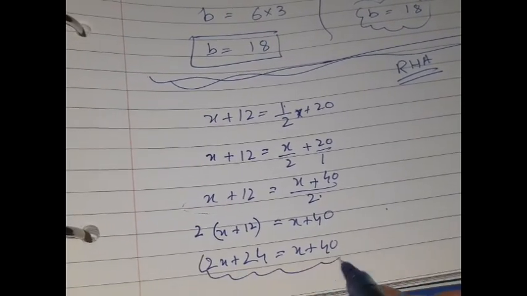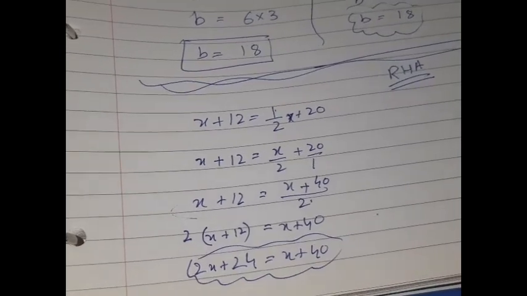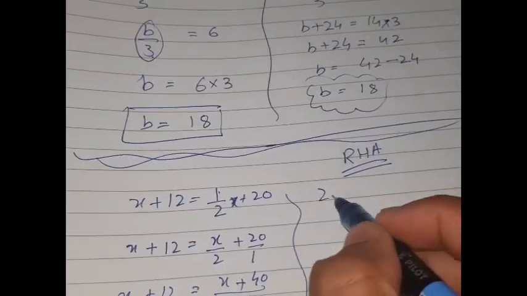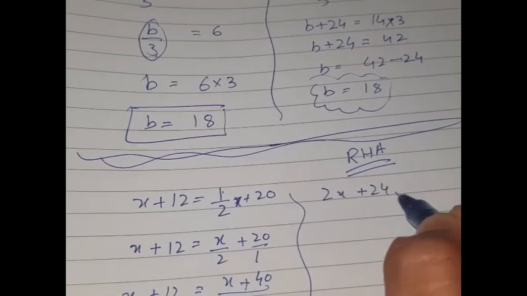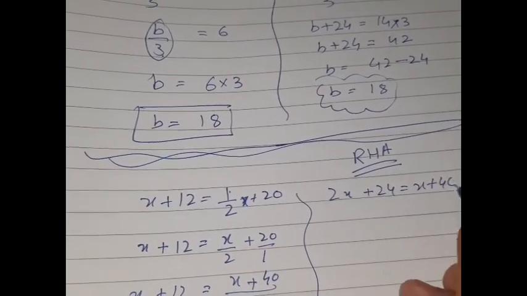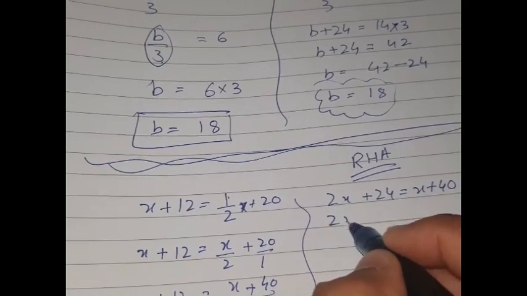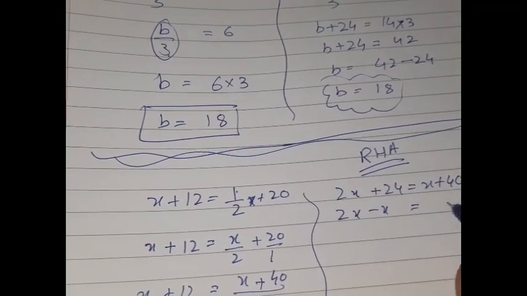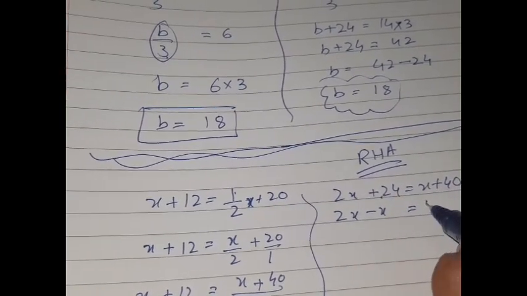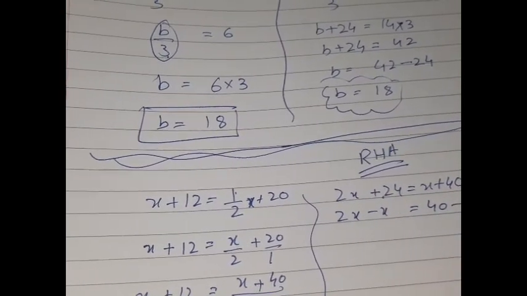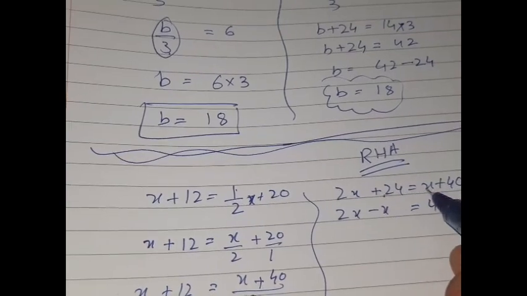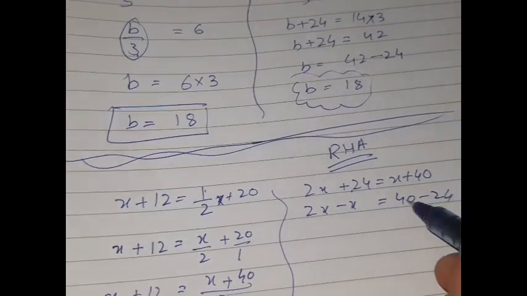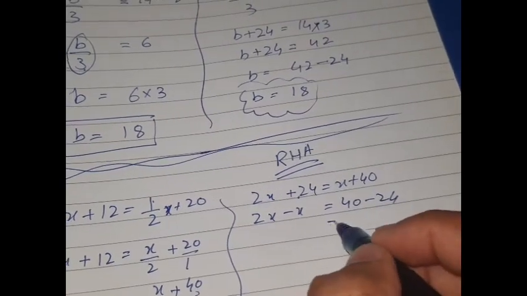Now this question is the same as collecting like terms. So I'm going to rewrite this question up here. This is 2x plus 24 is equal to x plus 40. Now this equation is easy to solve. How? 2x minus x, because this was plus, I move it to this side as negative x. And 40 was there and 24 is moving to this side, so 40 minus 24. I just moved this 40 to this side. Why did I change the position? Because it was plus 40 and this was turning into negative 24, so it was not a big deal to move to the other side.